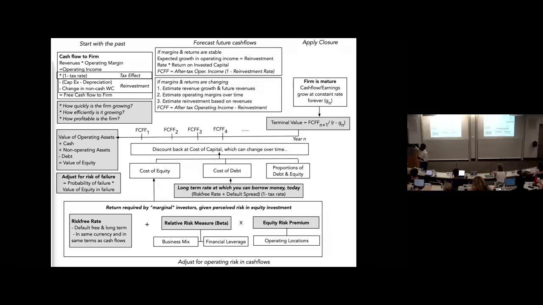You're coming up with what's called a default spread, a spread you're going to charge over and above the risk-free rate. So if you're a nice, safe company, I might charge you 1% over the risk-free rate. If you're a risky company, I might charge you 5%. If you're a really, really risky company, I might refuse to lend you money, saying I can't even come up with an interest rate that works. So the cost of debt is going to be a risk-free rate plus this default spread.